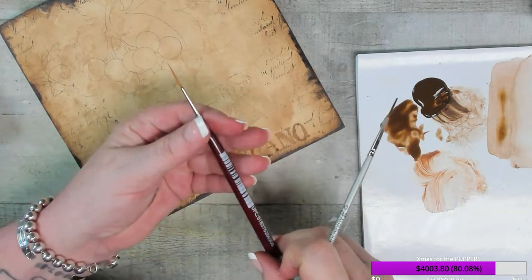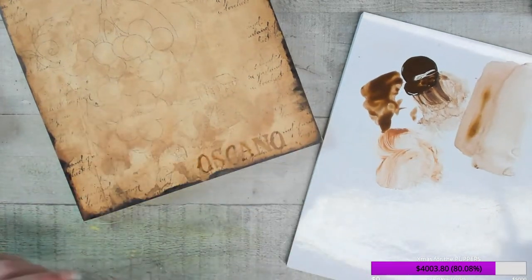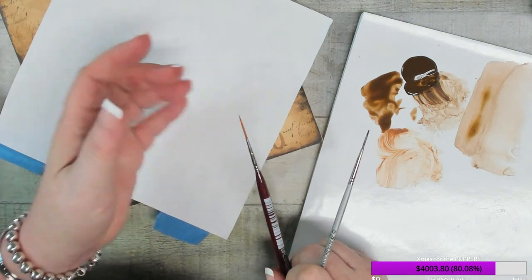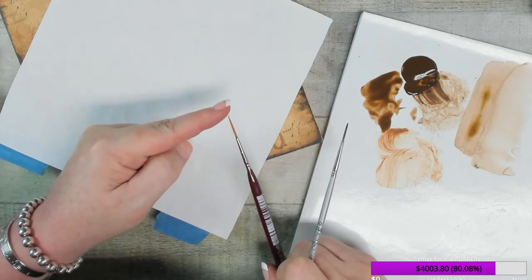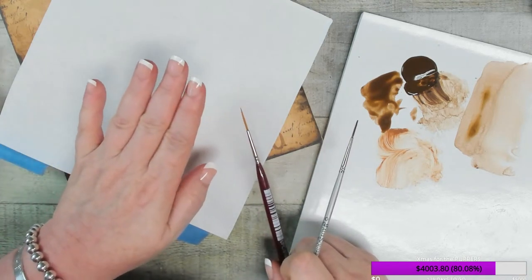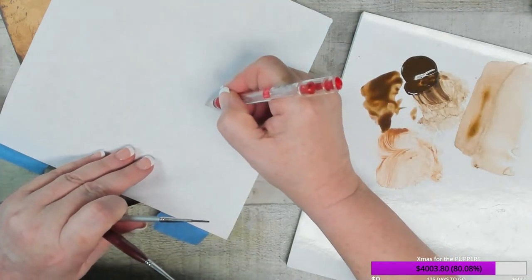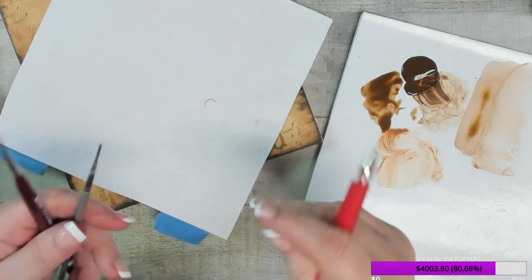So, this is a liner brush. Some white paper here so you can actually see it. This is a liner, a script liner, for lack of a better term. It comes to a very sharp point. When you press down on it, it opens up a little bit, but it forms a rounded edge like this, much like a round brush.